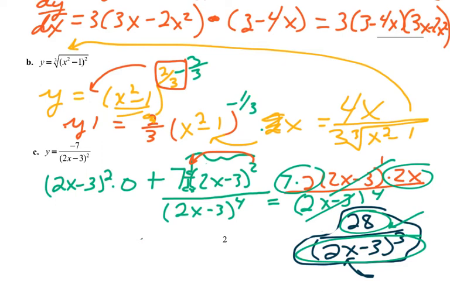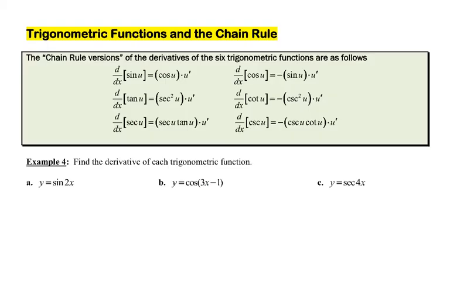So you might say, well, which one do I use? I always say that when I'm doing the quotient rule and the derivative of the top or the bottom is 0, meaning there's a constant as either the entire numerator or the entire denominator, don't use the quotient rule. So notice how I said when I did D high, I got a 0. That made me go, nah, I'm going to do a different rule.